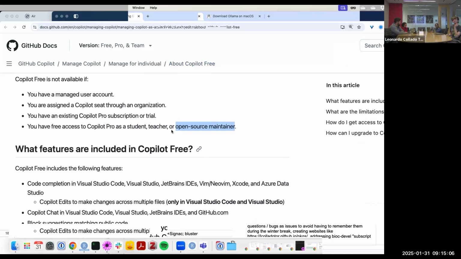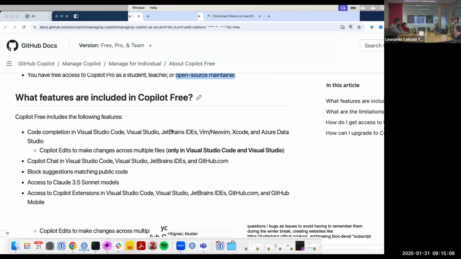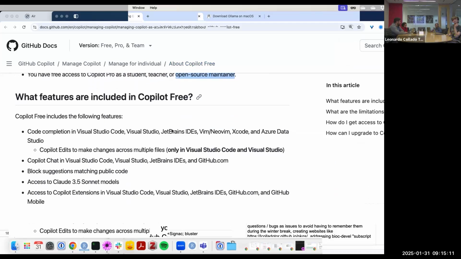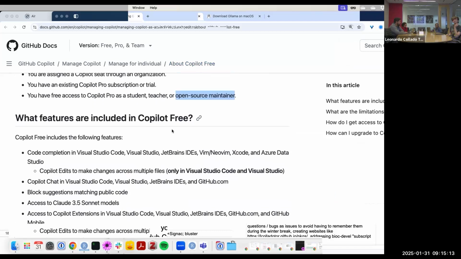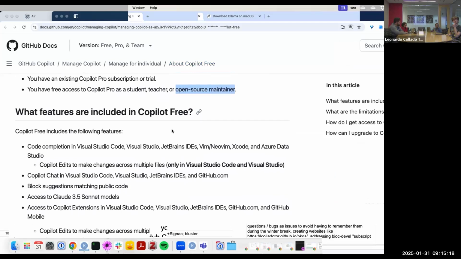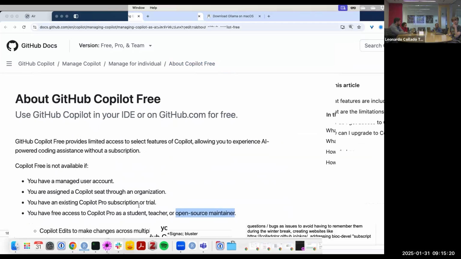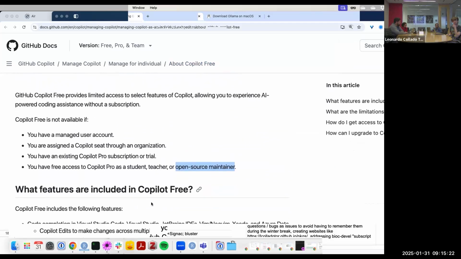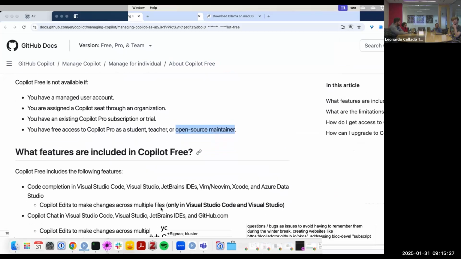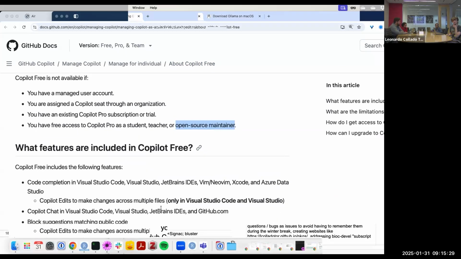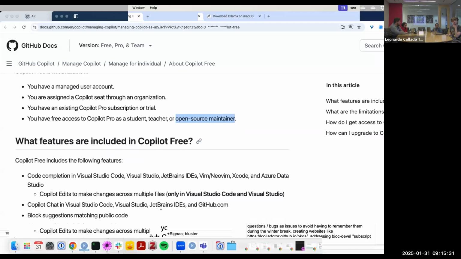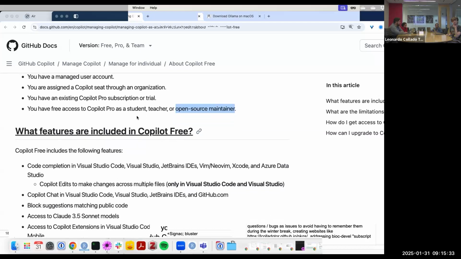The definition of how this is determined is a little bit fuzzy to me, but I assume that you must be making GitHub commits to an open source repository that GitHub automatically detects as being open source, probably due to the license file that you have. Also, the repository being public instead of private, and a few other things. I don't know how many commits you have to contribute before you're actually considered an open source maintainer.